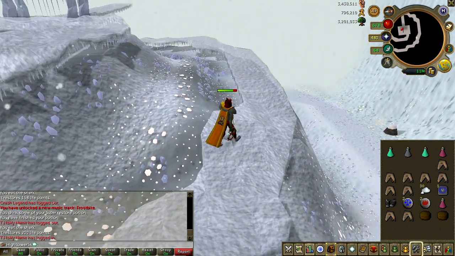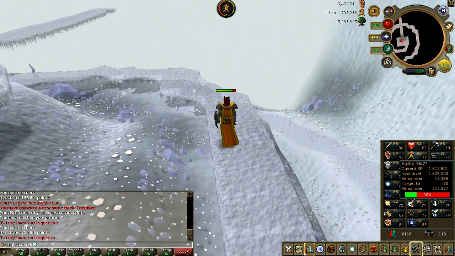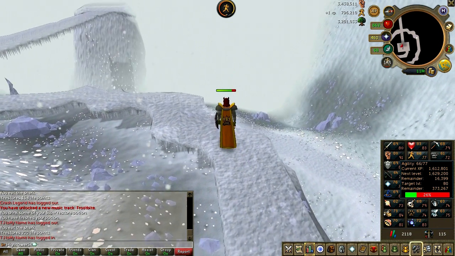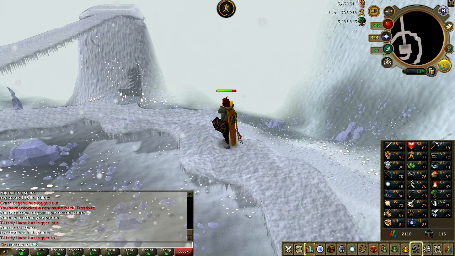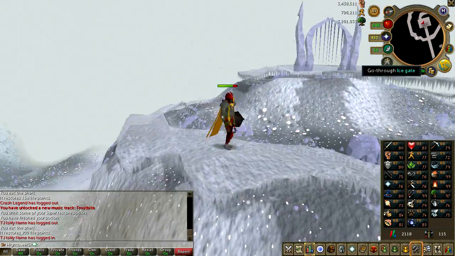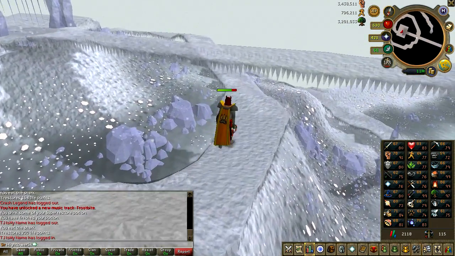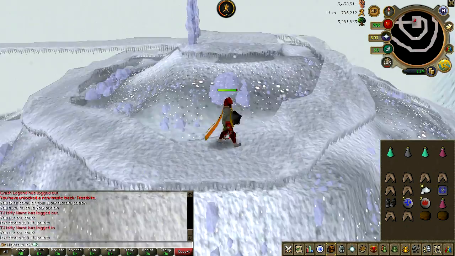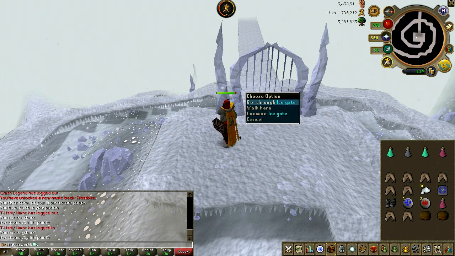I'm at agility level 77 right now. However, that has been lowered, so at 66 I'm still doing alright. I've not slipped once yet. There we go, there's my first slip, coincidentally. Surprisingly I didn't take any damage, but it did stop me walking. I had to replace my marker down. And one day like me, you'll eventually get to the top of the hill.